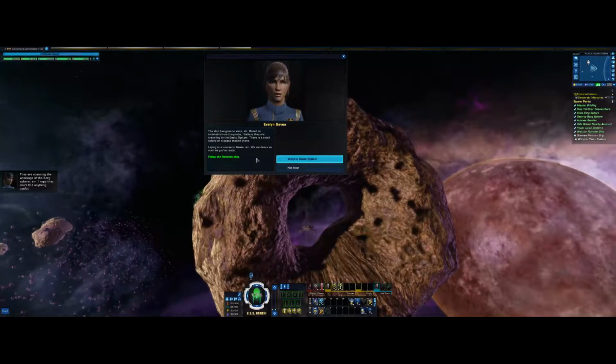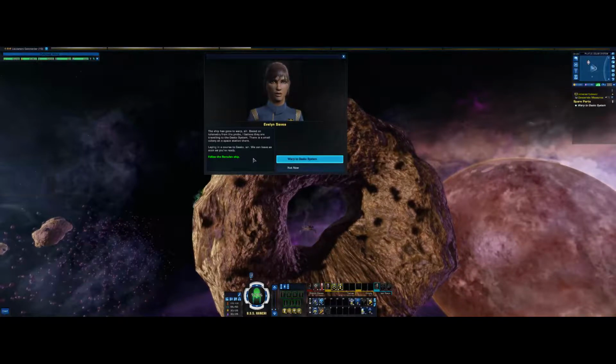The ship has gone to warp, sir. Based on telemetry from the probe, I believe they are traveling to the Gesco system. There is a small colony on the space station there. Laying in a course for Gesco, sir. We can leave as soon as you are ready.